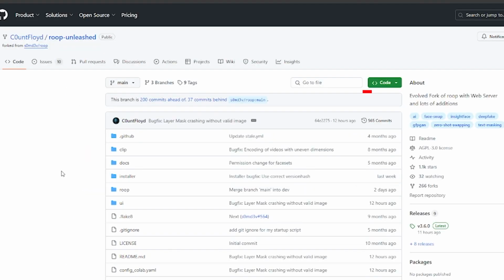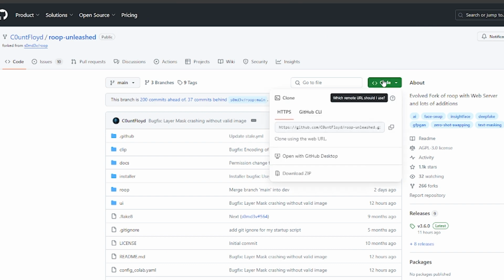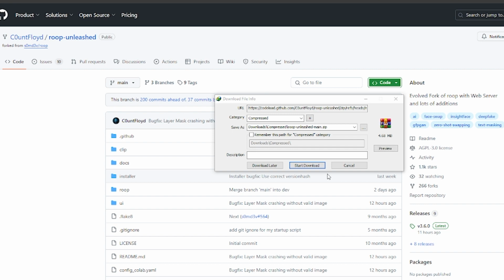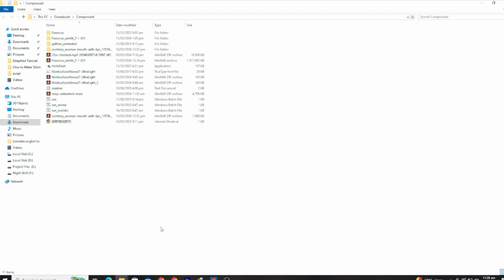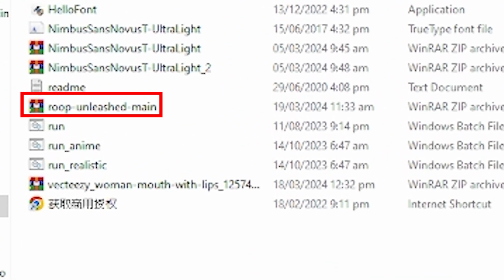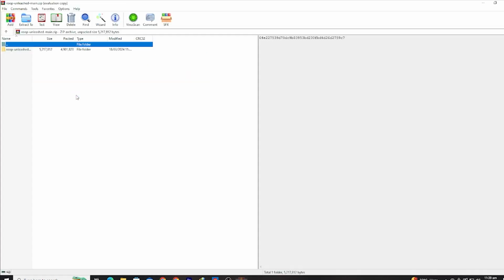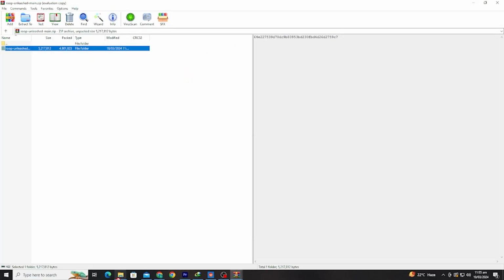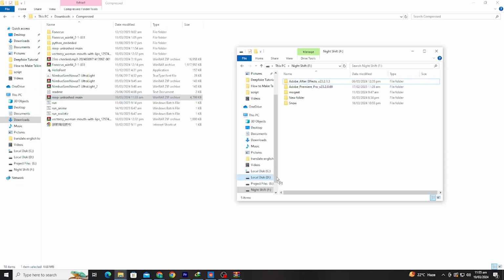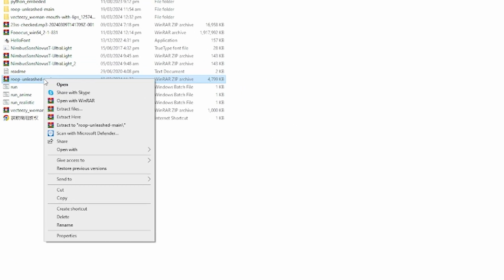Once you're on the GitHub page, hit that green button named Code. From the drop-down menu, go for the Download Zip option. Save that zip file to wherever you want to plant Roop Unleashed. For us, it's going to be on our F drive. Now, open up File Explorer and head over to your Roop Unleashed zip file. You can either right-click and choose the Extract All option or double-click that zip file. Then you just have to drag that Roop Unleashed main folder right into your F drive. Once that's done, you can delete the zip file. A quick tip, your folder name should look like this, and not this, as spaces can cause errors.